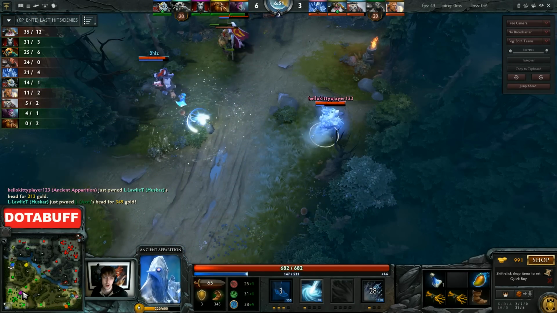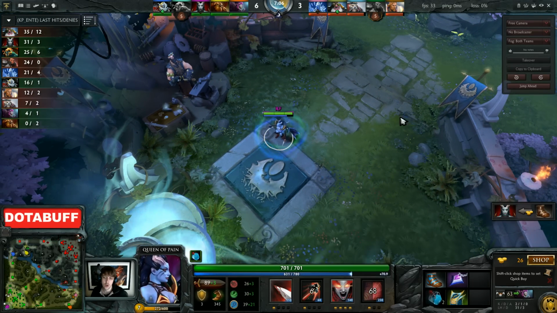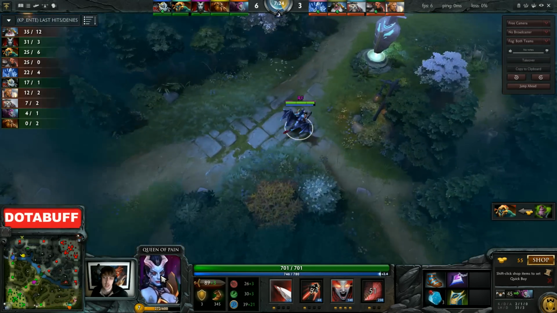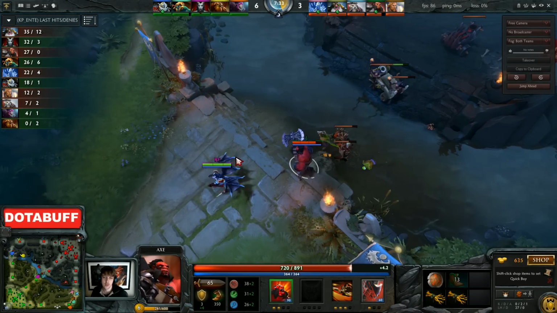For example, Huskar got wrecked here. You weren't able to TP. You go back to heal now, which I think is good. But again, you upgraded your treads. You still don't have a TP scroll. You could have TP'd to the mid lane. You could have TP'd to the bot lane. And instead, you run all the way mid. And you're back to harassing.